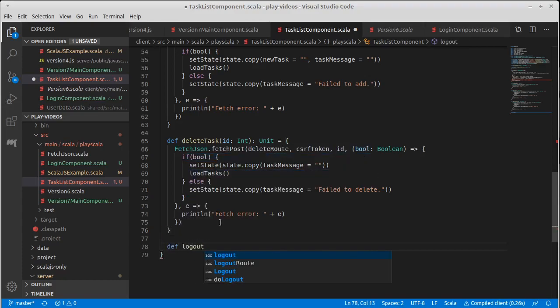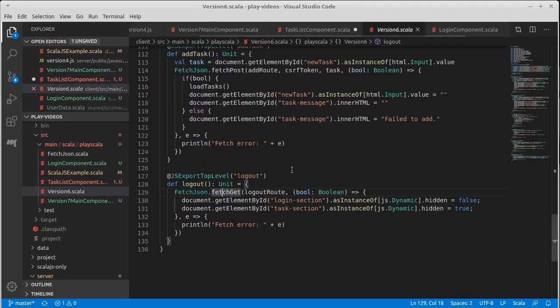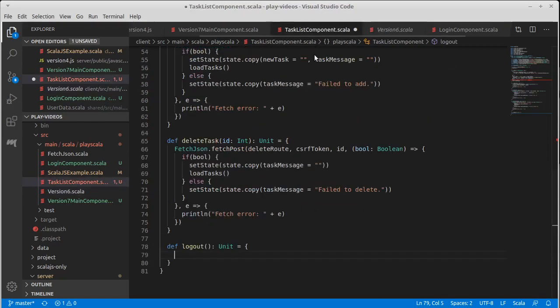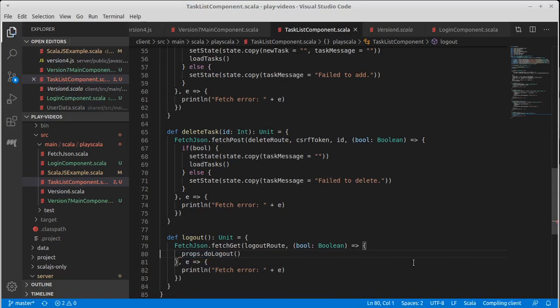Def logout, unit, and we want to do these things here, but we also will want to call props.doLogout. We actually don't need to, that's all we're doing for it.